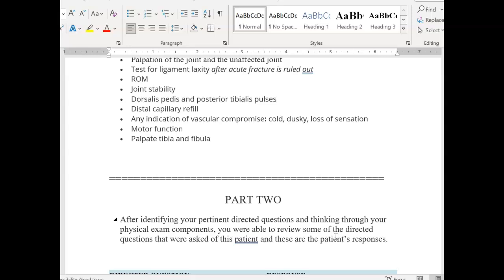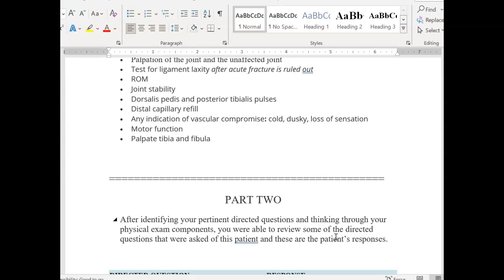So we've come up with the questions you need to ask and the ways you're going to examine this patient specifically. So that's you practicing in your brain how you're going to do an interview or an exam with a patient with this complaint. Okay, so we've done the subjective and objective parts, so to speak. We've figured out what we're going to do to get the information for subjective and to get the information for objective.